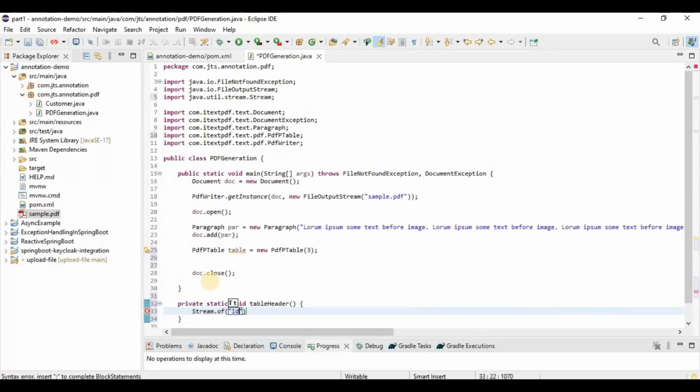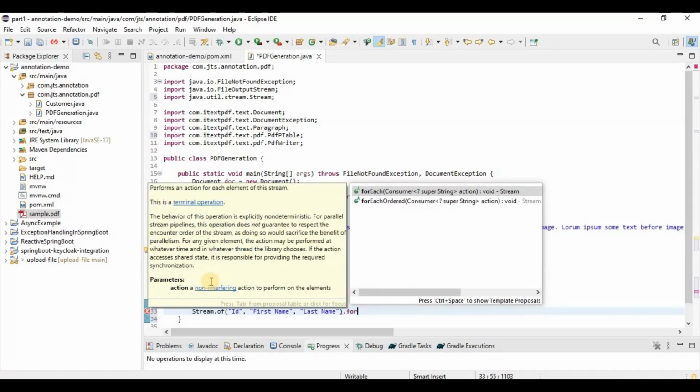For example, ID, then first name, then last name. So these are the headers. As we have defined, we need the 3 columns only.